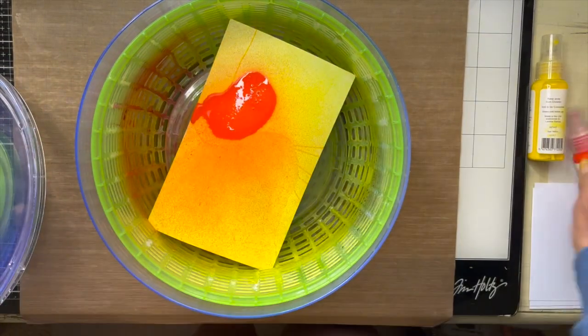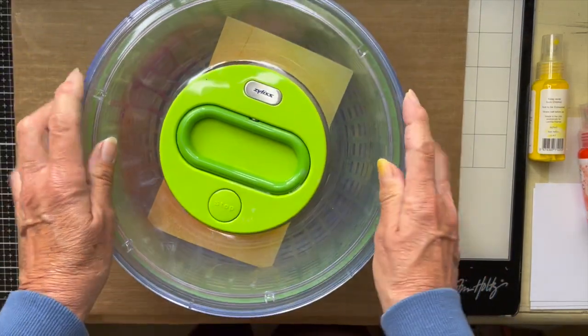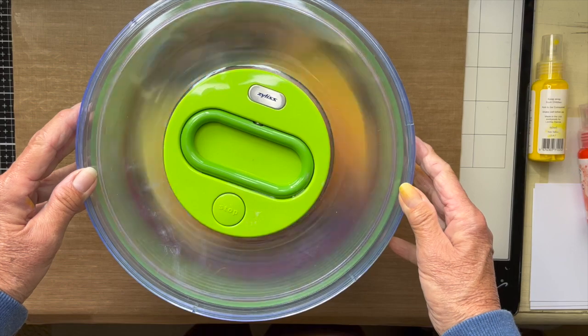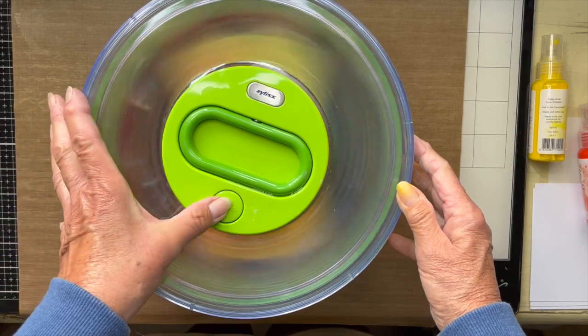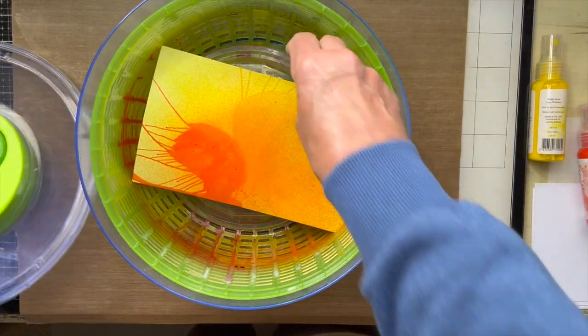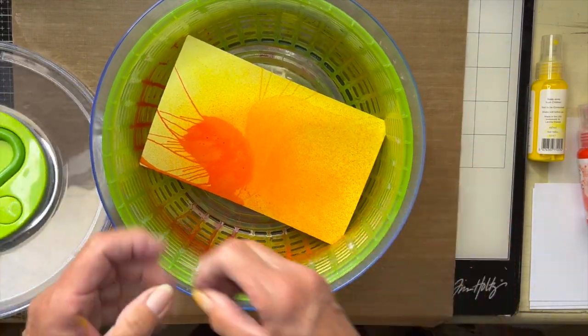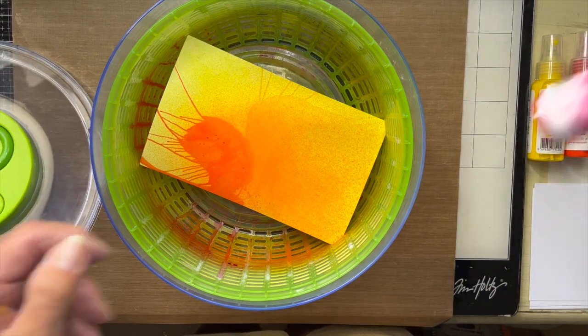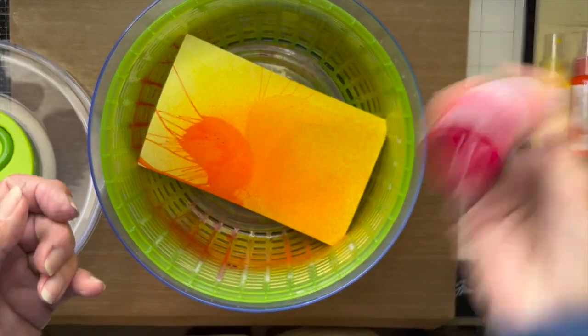You have to work quickly because the paper is absorbent. Give a quick pull. I'm gonna let this spin a little longer. Oh, I see some great movement there. As you can see, I got a lot because I moved so much quicker. That was awesome. I'm coming in with the third color, cranberry red.